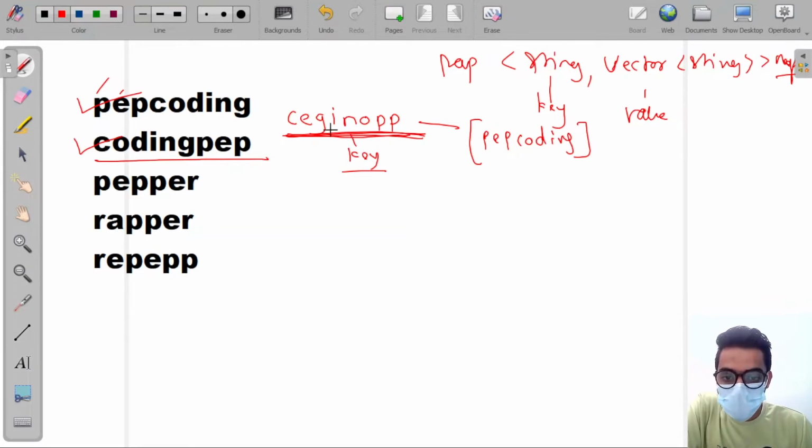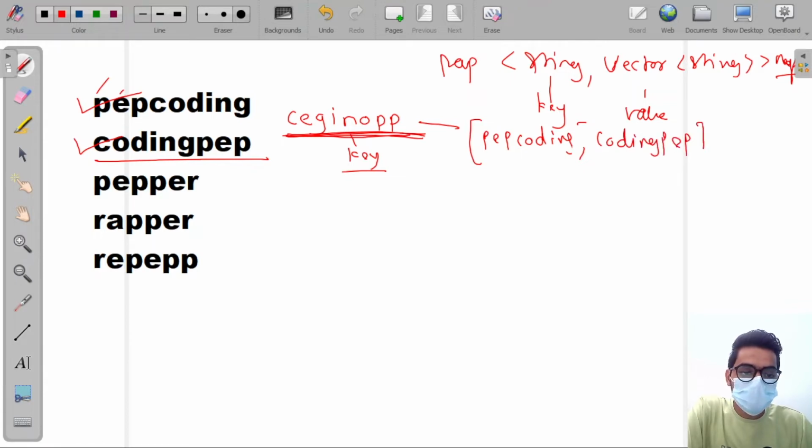This is the key for this word also. So we are going to append a new word into that vector of string, that is coding pep.